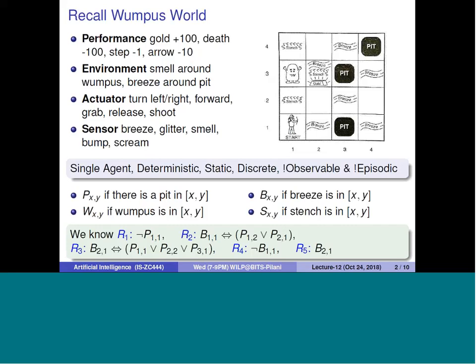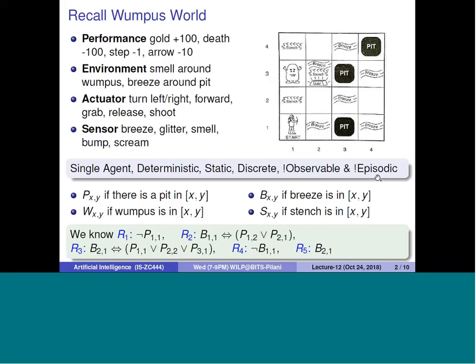It is not fully observable, because only things which are exposed to you are known to you. You don't know about everything. Otherwise there would be no play; you would go in a particular direction and find the gold. Since it's not observable, you have to explore the environment. It is not episodic, meaning you cannot follow a fixed set of steps to go ahead, so you cannot create episodes. At every step, you have to take the decision.